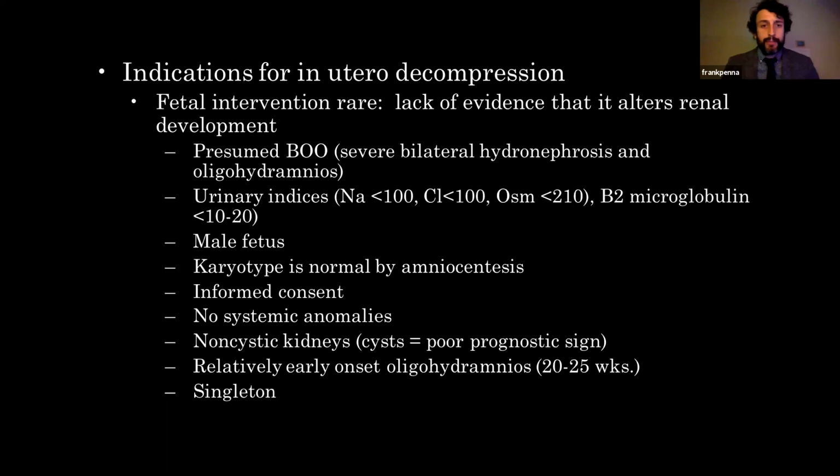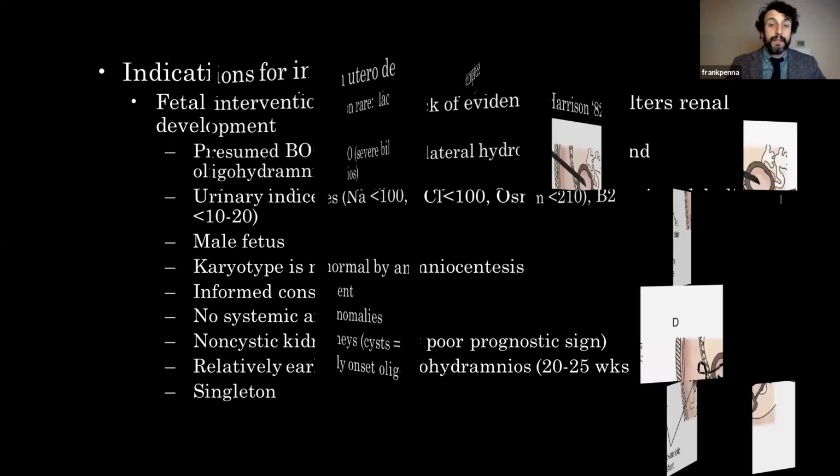I'm just going to mention this briefly because we're kind of getting out of time here. There is intervention at some centers for this condition, so you can intervene in utero. Usually maternal fetal medicine is involved with this. Essentially what you can do is have a catheter placed. It's like a little stent, like a shunt, essentially, from the bladder into the amniotic fluid. So instead of a vesicostomy, you just have a little tube that goes from the fetus's bladder into the amniotic fluid, and that will drain it until he's delivered.